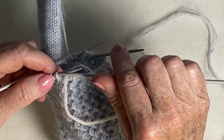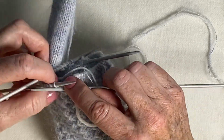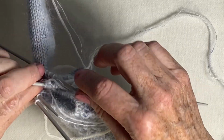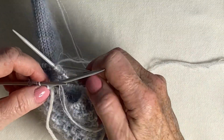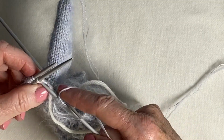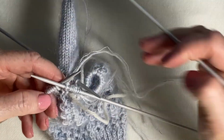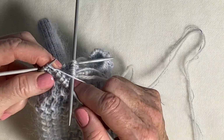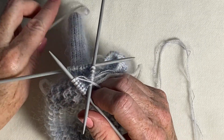I'm going to put one of them on this needle. So I have 7, 7, and 6. So there's 6 left on that. And I'm going to knit this on this needle. Again, be careful you don't drop the stitches. Okay. And then knit these 6, 5, and 6. And then you begin knitting in rounds.